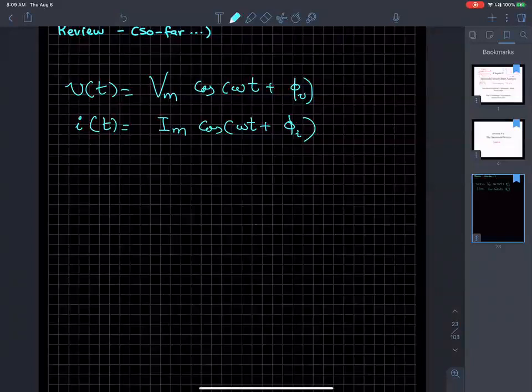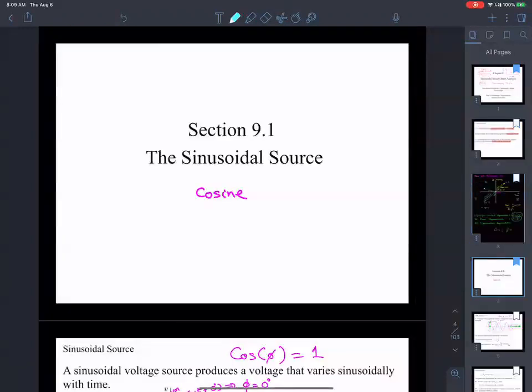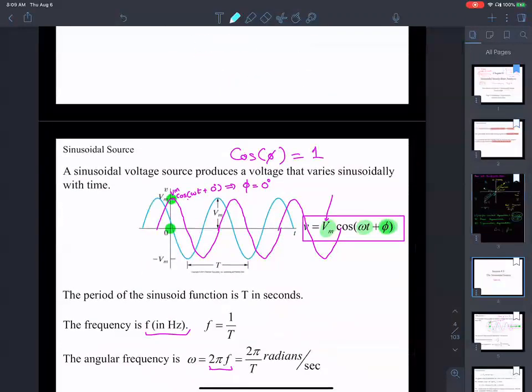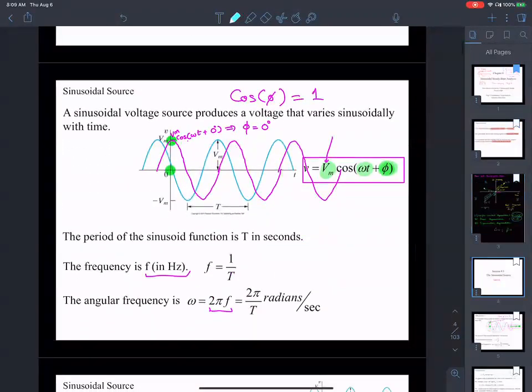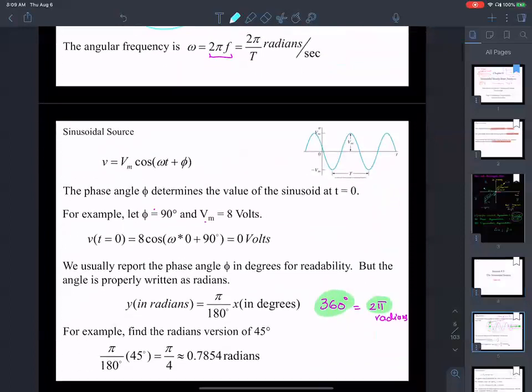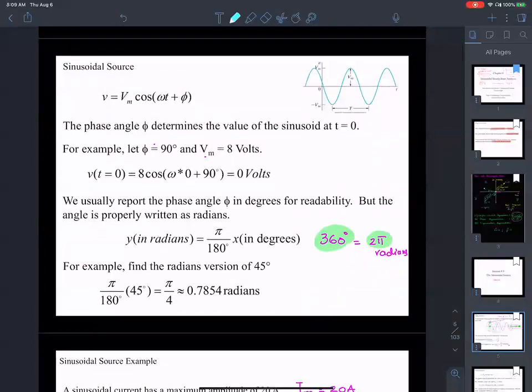Okay, time varying signals. Let's go back and see. There is a frequency component to it, an angular frequency component to it, and there's a phase to it. We talked about the relevance, significance, and the intuition behind this extensively in the last class. And then we know how to go back and forth between angular frequency and frequency in degrees.